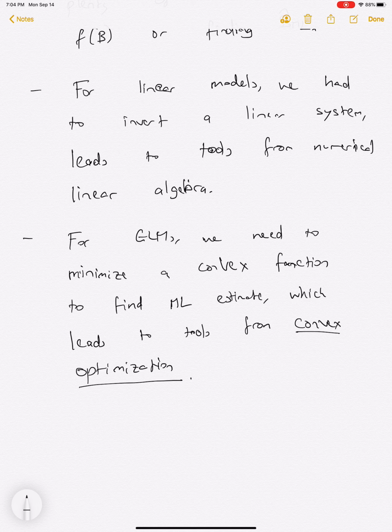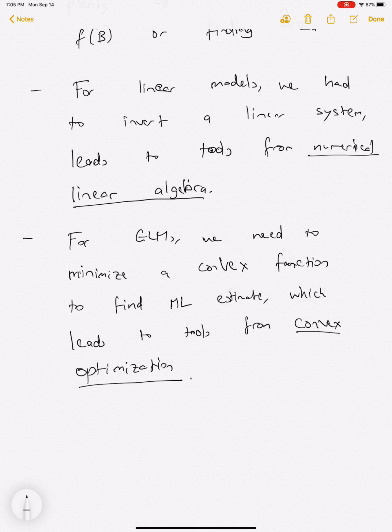So I just wanted to take a step back and talk about this. What's kind of nice here is that we start with very statistical problems and statistical models. And then we ultimately have to actually find these solutions, either exactly or numerically. It turns out that these different classes of problems, firstly the linear models, and now the generalized linear models, which are statistical models, lend themselves to different optimization tools. So for the linear models, this led to the optimization tools of numerical linear algebra. So for inverting linear systems, I talked about Gauss-Jordan elimination and then gradient descent, but there's lots of other tools in that field too.